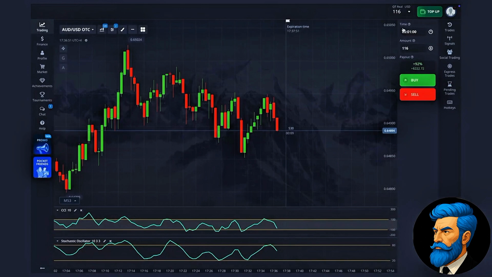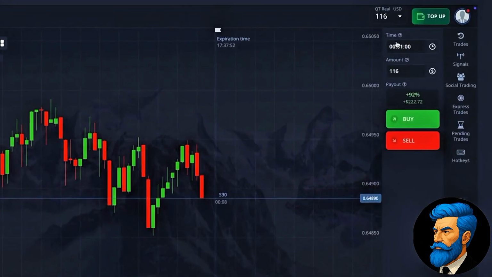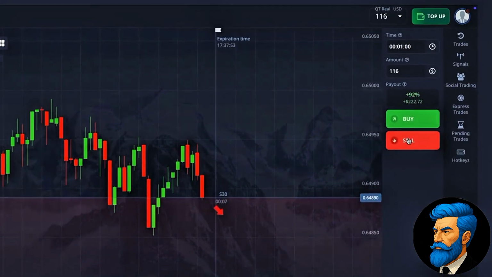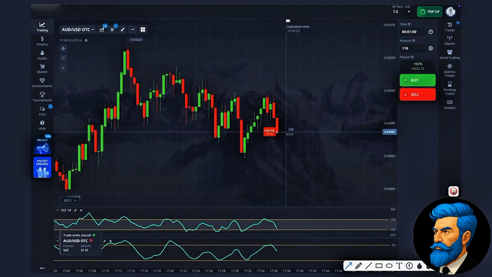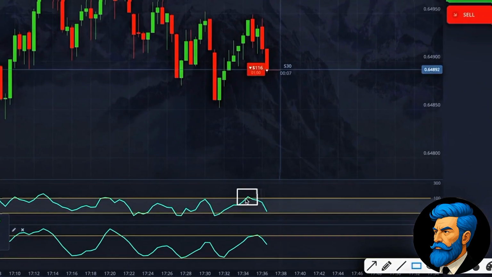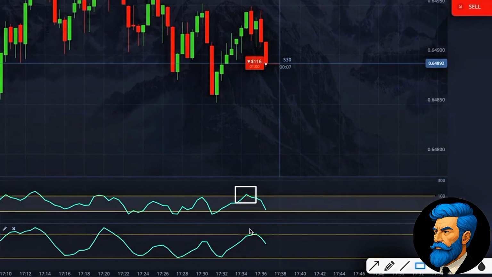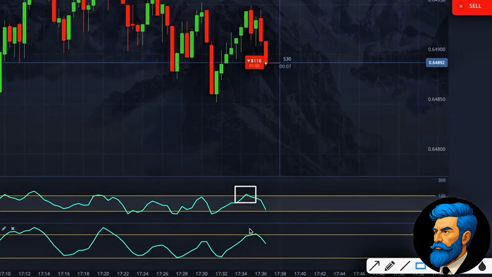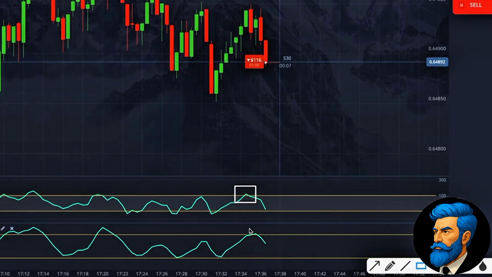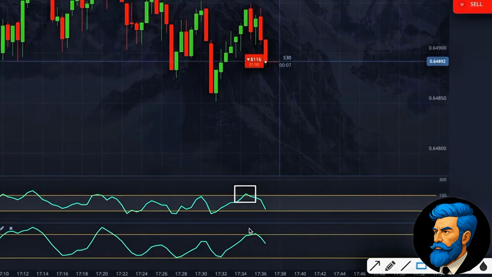So let's begin. I'm ready to open a series of trades, and I've picked a suitable starting entry point. So I'm opening to the downside for $116. Trade time 1 minute. The CCI line flies above plus 100. This is a zone where the market is already overbought, meaning the price was pushed too sharply and for too long. And most importantly, it made a peak and started breaking downward.